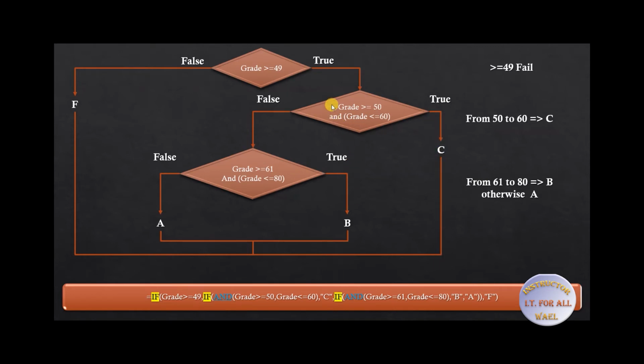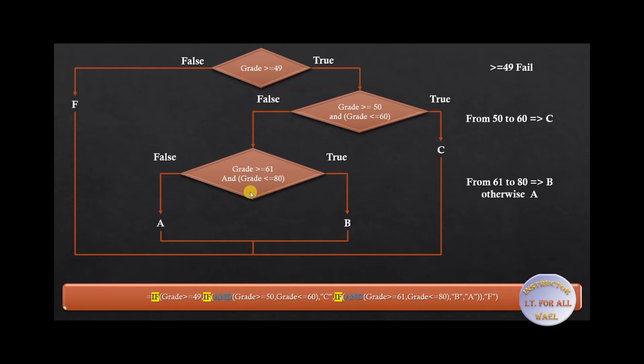But if the condition evaluates to false, it means that the student's grade is greater than 49 and at the same time it is not in the range from 50 to 60. It's going to be false. The false here is going to take us to another condition, another IF function.